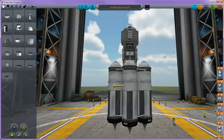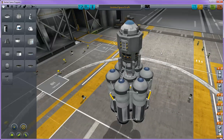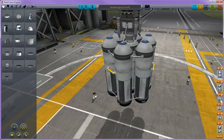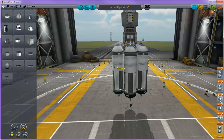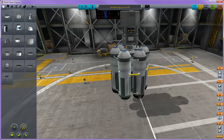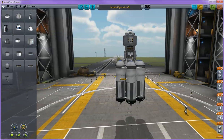So there you go, that's asparagus staging. That's how to do asparagus staging the right way. This is how all asparagus staging works. And then if you do more tanks on the outside of this, then you would just attach those fuel lines into them. And then the ones that go into these outermost tanks would deplete first, so you just have to set up your staging to accommodate that. And that's really all there is to it.